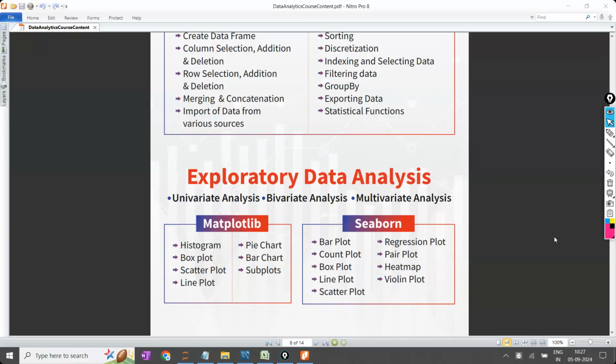Are the points clear? Time duration for each topic. Sir, will you take a mock interview for online students also? Yes, for both online and offline students. Once the entire Python is completed, one mock interview. SQL is completed, one mock interview. Power BI is completed, one mock interview. Tableau is completed, one mock interview. After the entire Tableau, I will keep one project. Once you complete the project and share me the answers, for those who have done very well, I will do the mock interview.